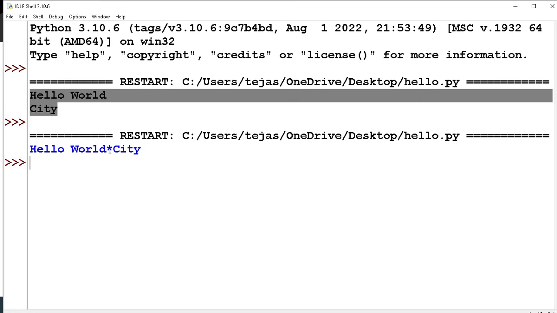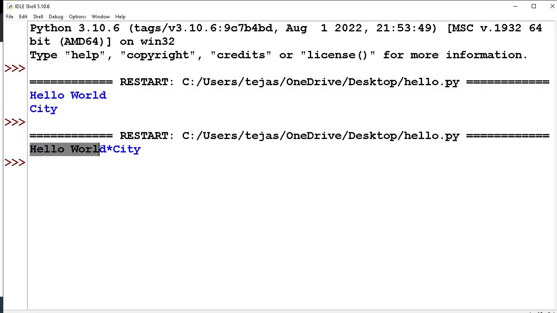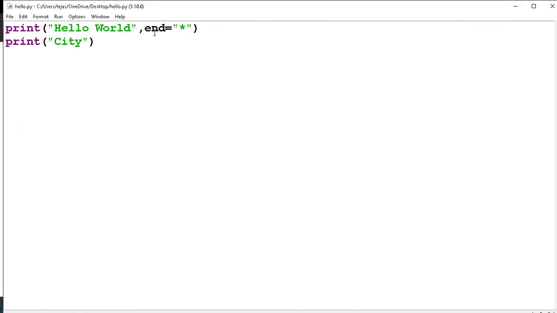Instead of a new line, you are seeing the values on a single line, and the end is star, because when I wrote these arguments, I gave end as star instead of the new line. In this way you can override the new line character.